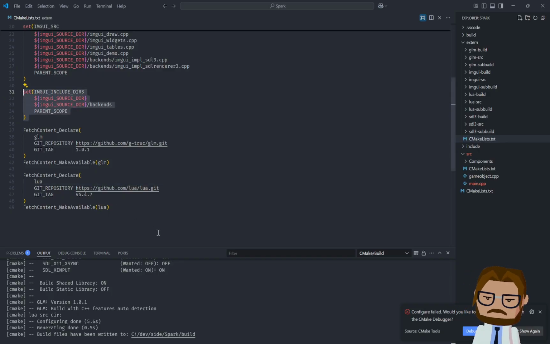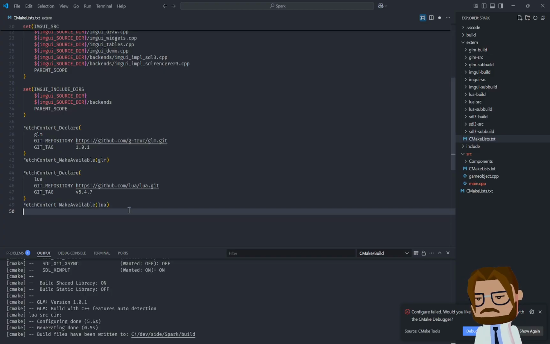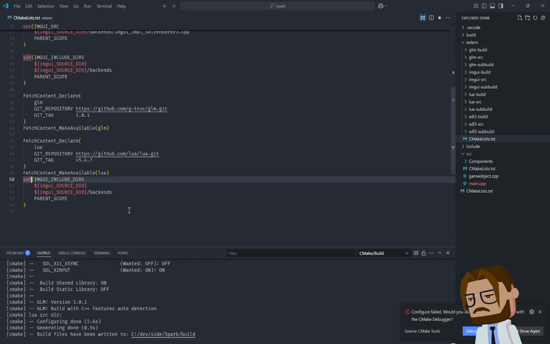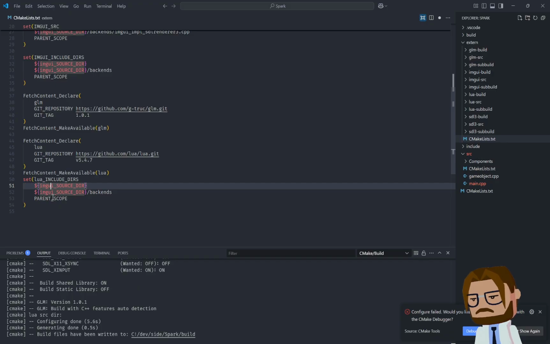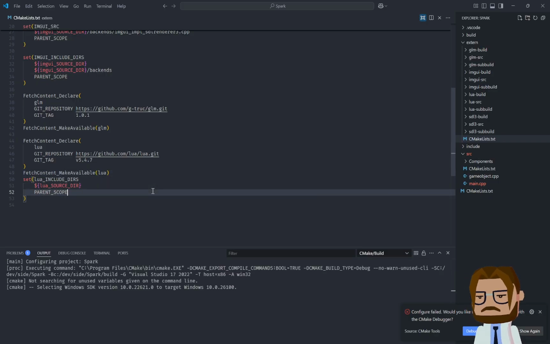What if I try something like this? Reset the Lua includes, Lua directory, and make it parent scope.